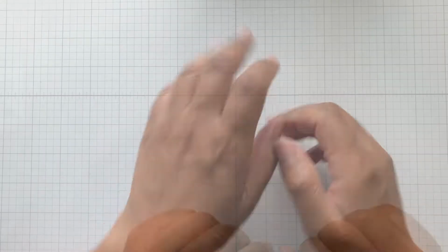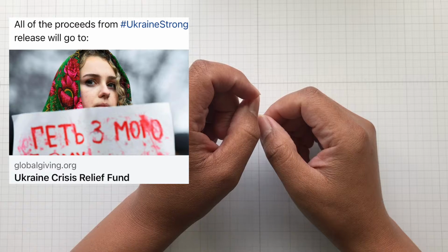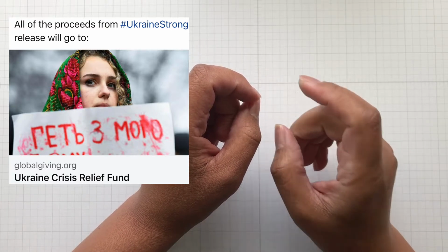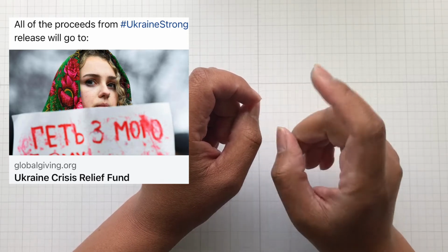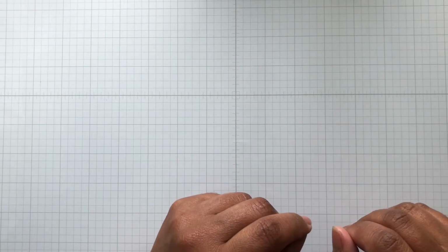Ukraine Strong bundle. Along with the hashtag Ukraine Strong release, 100% of the proceeds in the month of June will go to the Ukraine Crisis Relief Fund, and I'll show you the graphics here as well. Let's just jump right into it. Let's take a closer look.